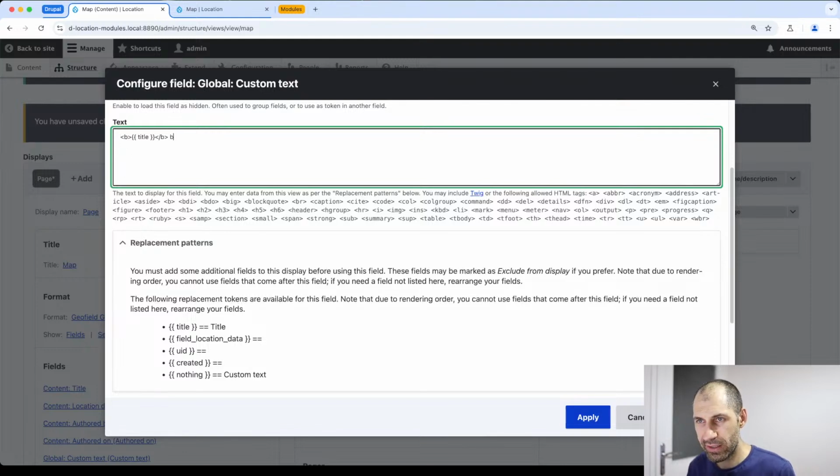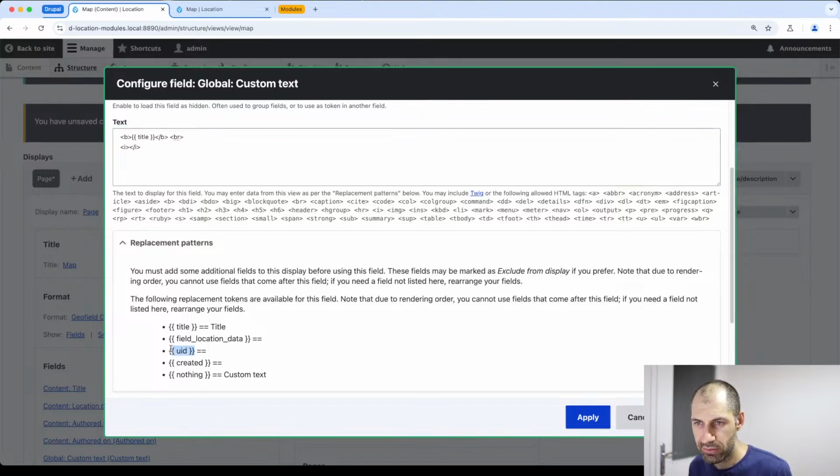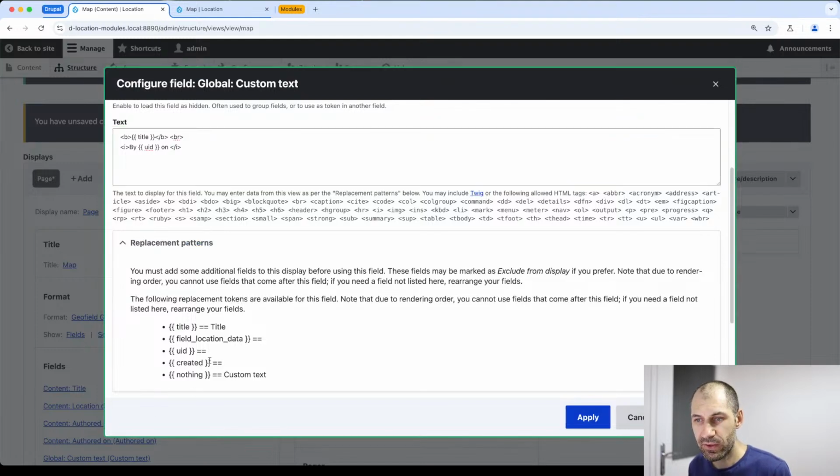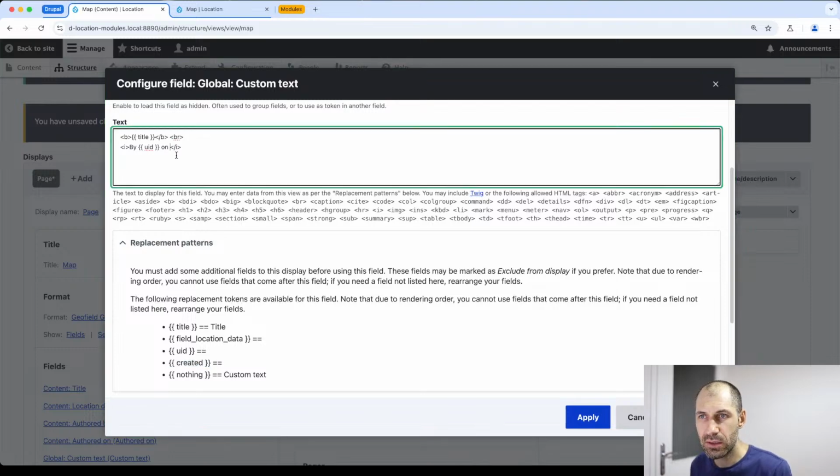And then put in a break tag. And let's italicize it. And this will be by, and then put in a pipe. No. On, then the created. And there we go. Look at that. Click on apply.